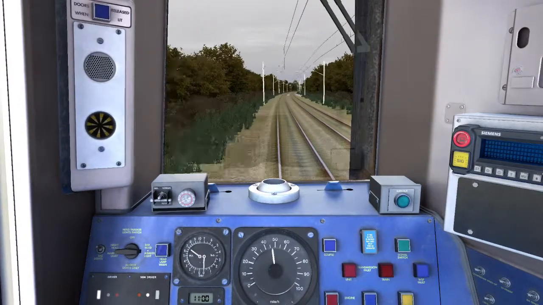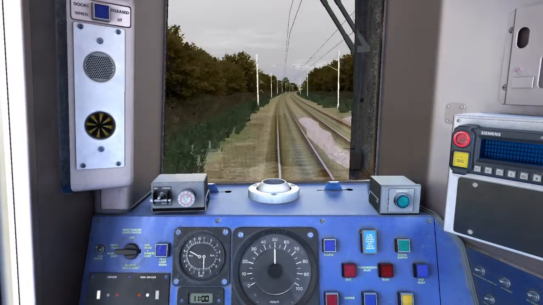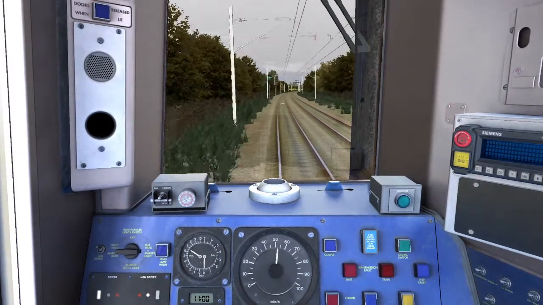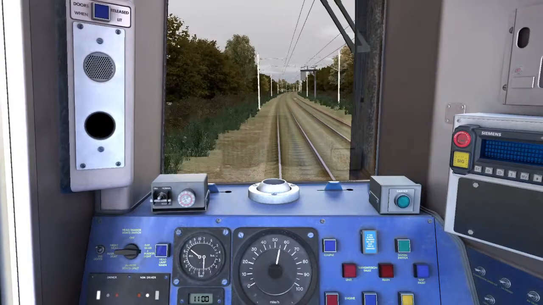So now that we're on the East Coast Main Line, we can accelerate up to 90 miles an hour, which is the maximum speed of the 158. I mean, how often do Northern's 158s actually go up to 90? Because I know they're used on the Calder Valley a lot, and I don't think they go that quickly.